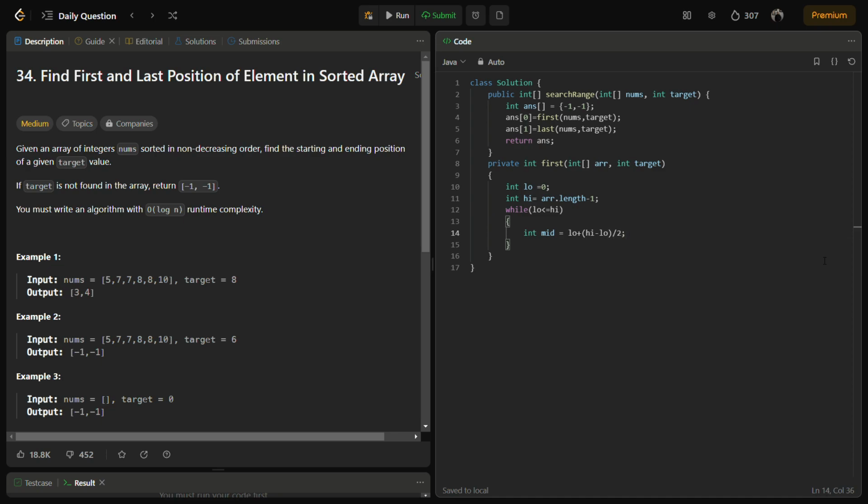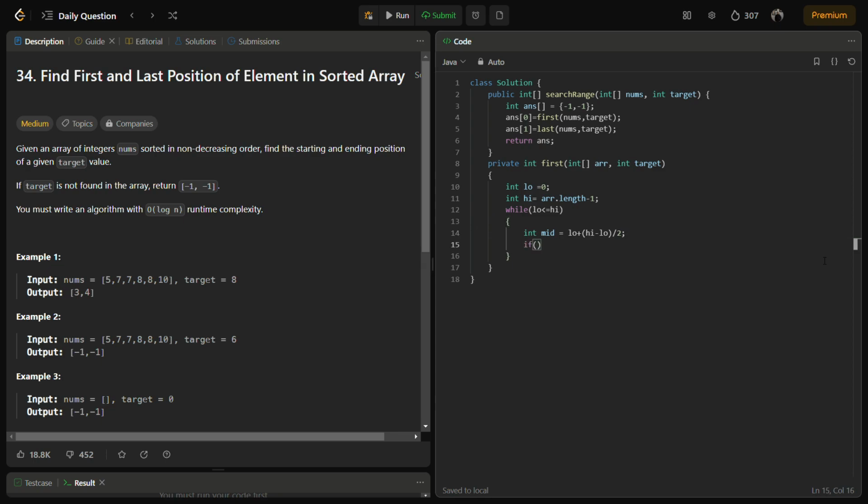Instead of this you can also write low plus high by 2, but in some cases, like when either of the pointers is integer maximum, this may overflow. So writing low plus high minus low by 2 is the same as low plus high by 2, but it does not cause overflow. So please try to use this.